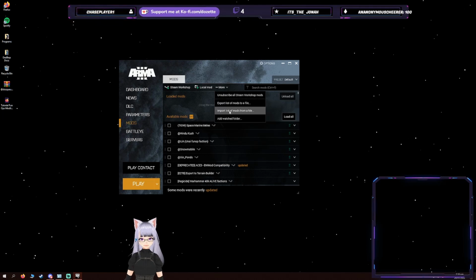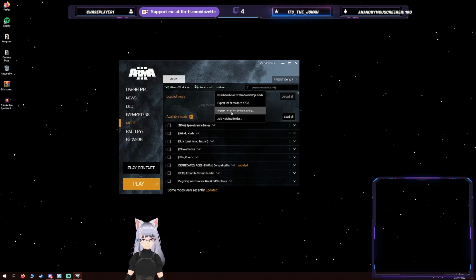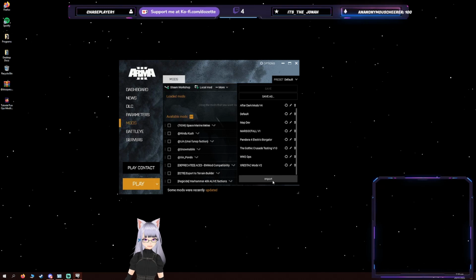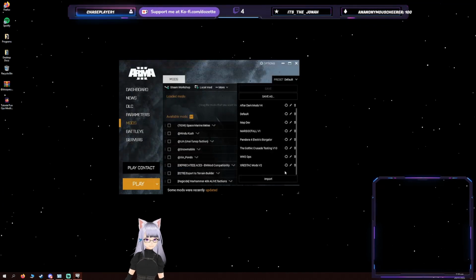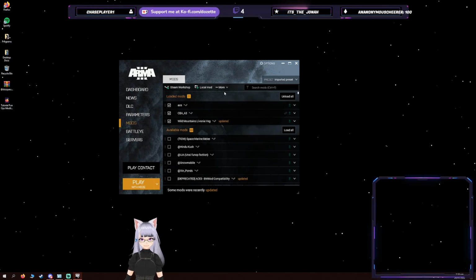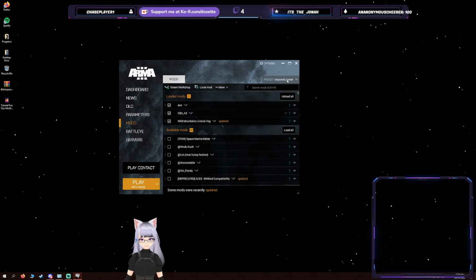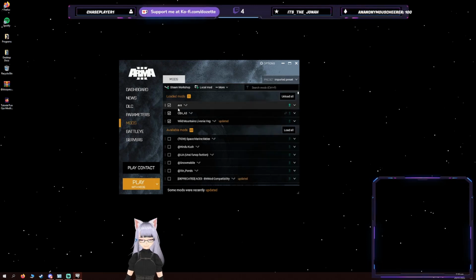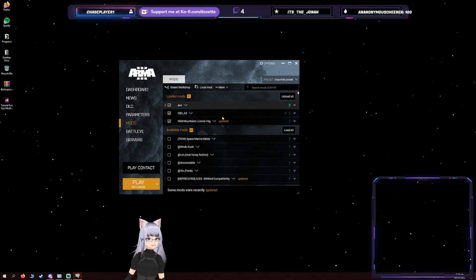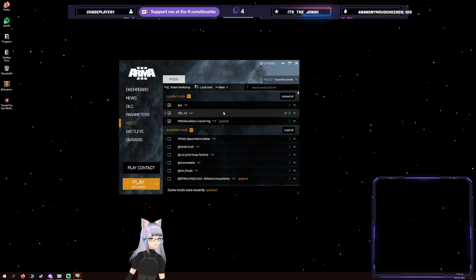I'm going to import, either from the more menu, or go to presets and go import. From there you can choose that HTML file, and it's going to save the preset as an imported preset, which you can then rename yourself. And it's got the mods that the FunOp runner has given to you. So it's pretty straightforward there.